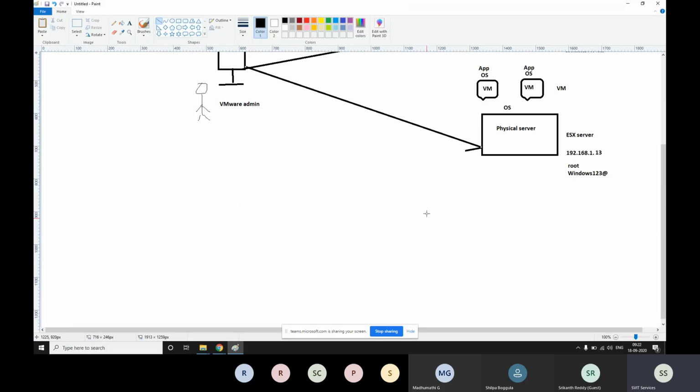If it is one or two, it's fine. What if there are 100 ESXi machines like this?